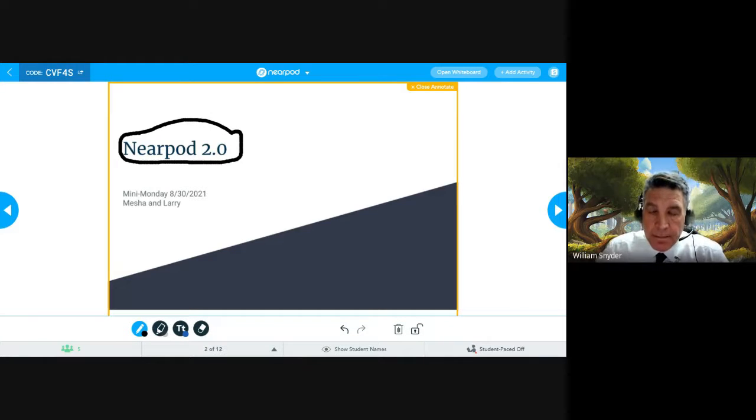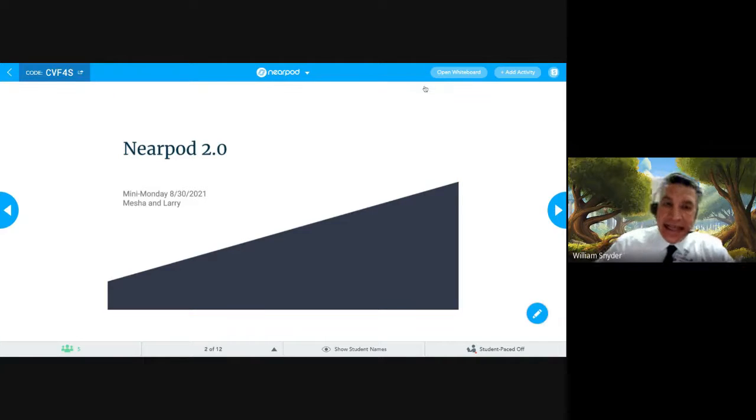And we're going to go over the Nearpod 2.0 so I can draw it over, and I can bring in. Maybe it's a map that you brought in to talk about a battle, and then you want to draw on it on certain parts of that. Maybe it's an image of a passage, and then you want to annotate over that passage with your students. And so that's what you have, the draw tools. And if I close the annotate, it takes away all the annotations that you've done, and you're back to the beginning.